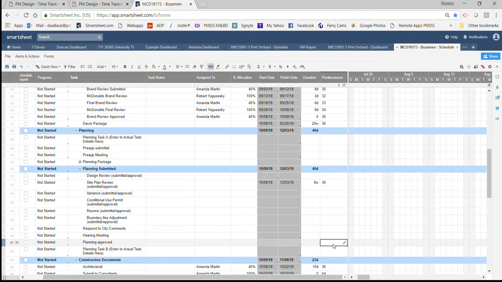Since I'm a remodel, I don't have to go through all the public stuff, I'm a staff review. So in this case, approval is essentially a milestone. Now you can see this tick box right here.